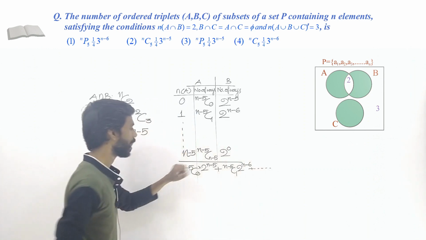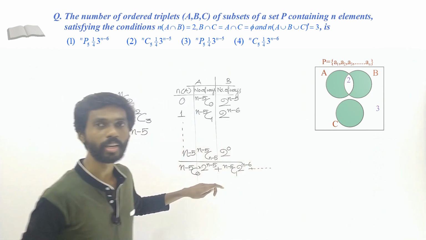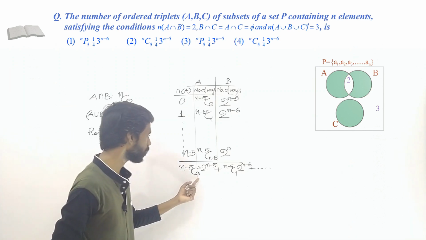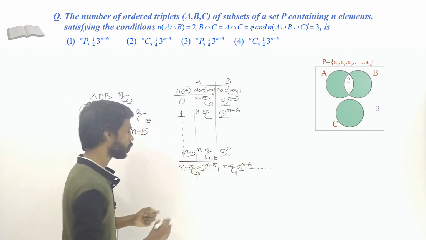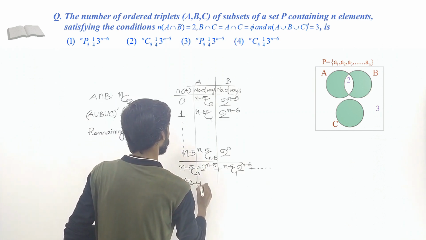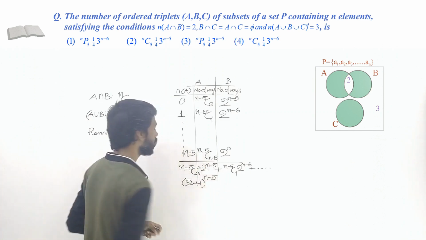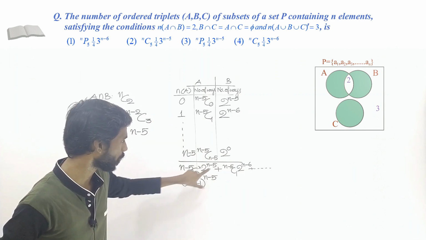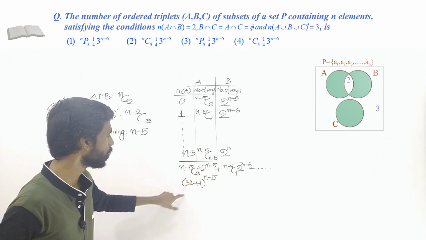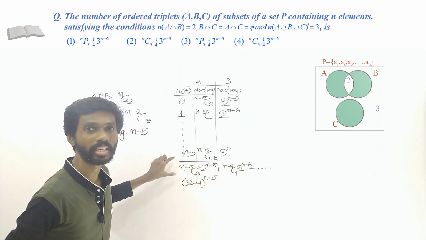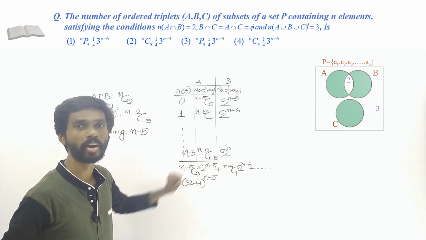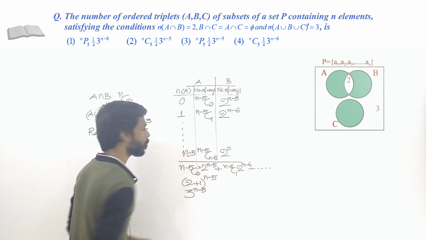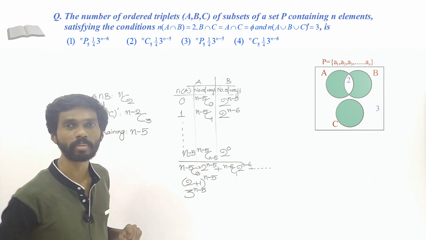Alright. Similarly the last term. Now if you add all these values, if you observe, this is the expansion of the binomial terms, right? So n minus 5 C0 2 to the power n minus 5. So this is the expansion of (2 plus 1) to the power n minus 5. Is that okay? So n minus 5 C0 2 to the power n minus 5. Next n minus 5 C1 2 to the power n minus 6. So this is the expansion of (2 plus 1) to the power n minus 5, which means 3 to the power n minus 5. So this is the number of ways we can distribute the remaining n minus 5 elements.